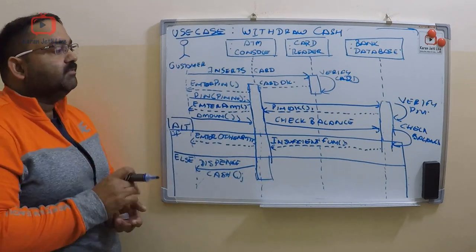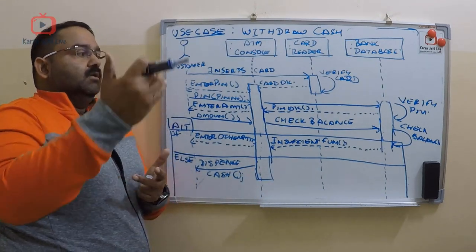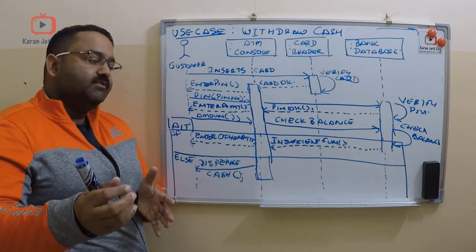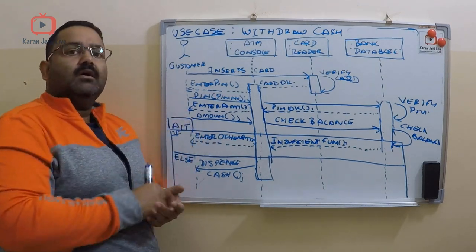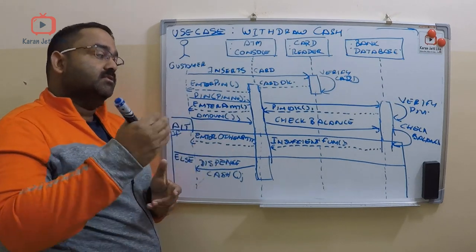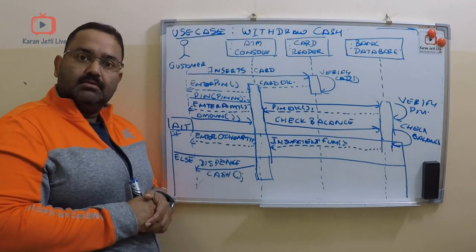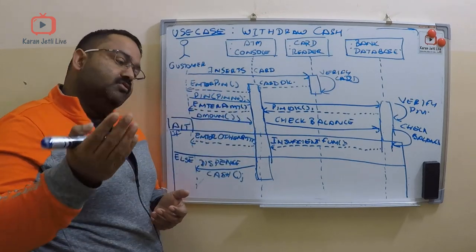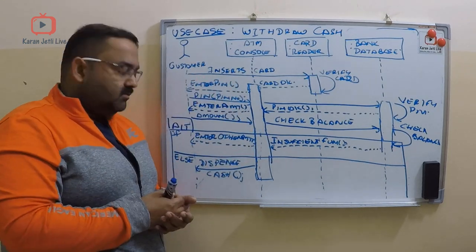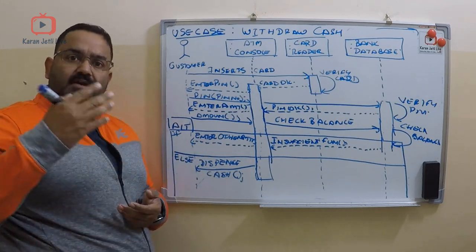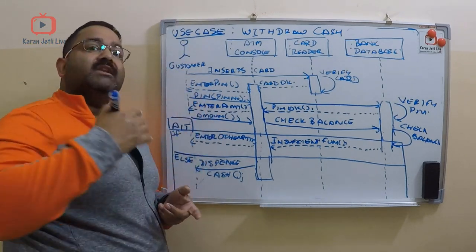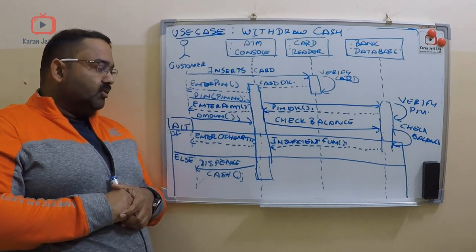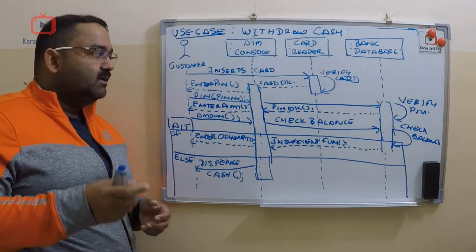Now, what just happened here? You entered the amount. The bank database checked. If funds are insufficient, it will ask you to enter another amount. If it is sufficient, then it will dispense your cash. Means, in this case also, when they ask you to enter the amount, if you selected less than the available balance, then it will dispense your cash. Or in the first place, if you selected less than the available balance, in that scenario also it will dispense the cash.